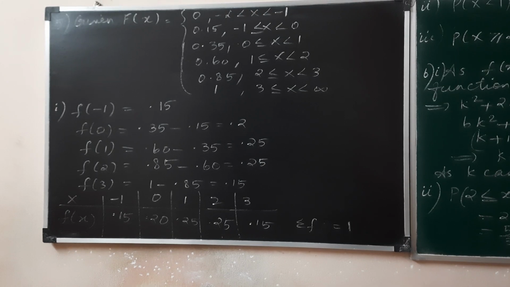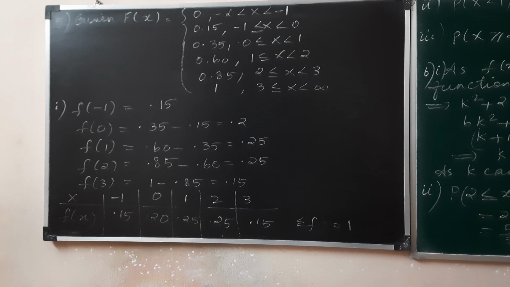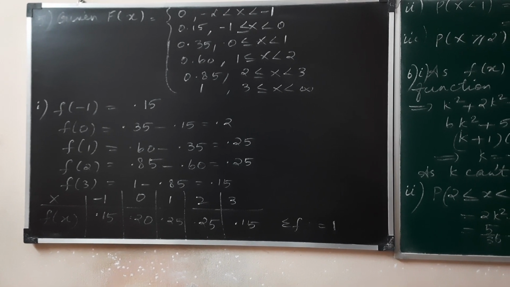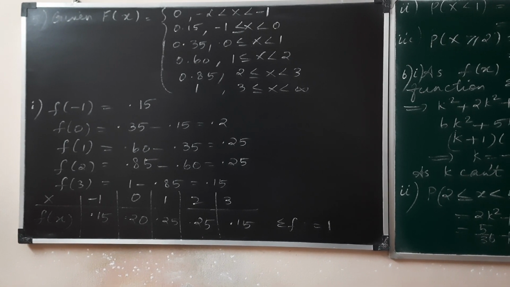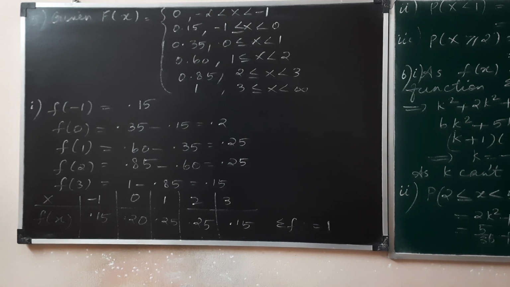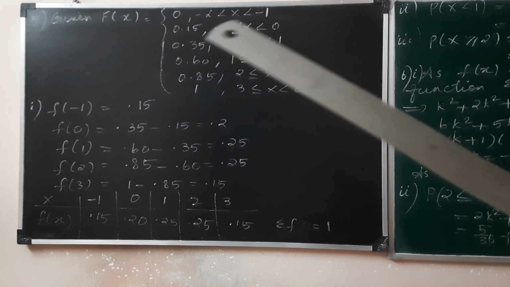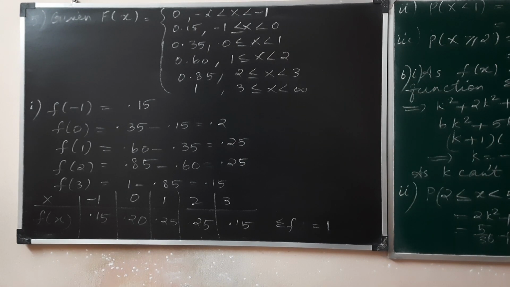We are doing the fifth question of exercise 11.2 now, and in the question they have given capital Fx. Capital Fx is given in this particular format, and you are asked to find the small fx, and after that some probabilities, of course. So for that, first you have to find small fx, and looking at the table you have to understand these things.